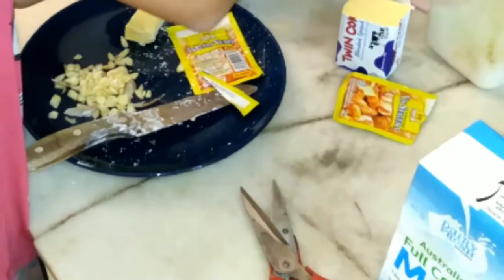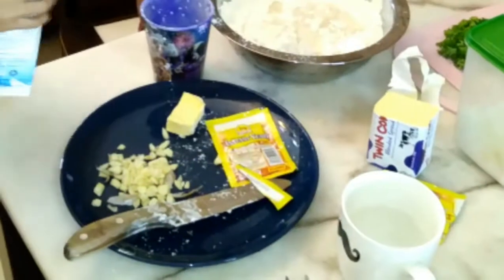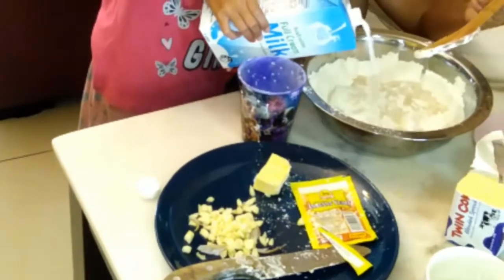A bucket of spoon. And some fresh milk. Slow a little bit. Not too much, Jay. We put too much milk. I can open it. You do the opening, I do the mixing. Okay? To drink.